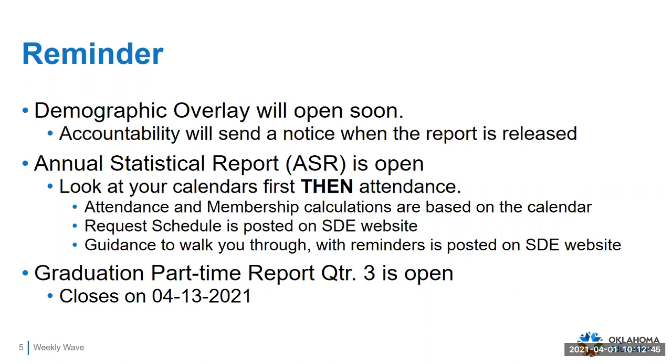So if you are saying that you made a change to your calendar or attendance, and I'm going to caveat on attendance, but if you are looking at your calendars, you made a change yesterday, you go into the report and it's still showing up incorrectly, that is a great situation to reach out to us for. We can double check to see if during the last request for data we got that change. If we haven't, 9 times out of 10 we'll direct you back to your student information system vendor's support so that they can double check your system and make sure that for some reason there's no delay in getting us the information.